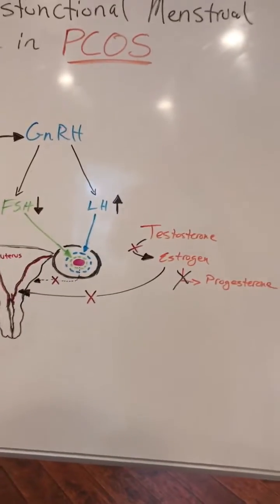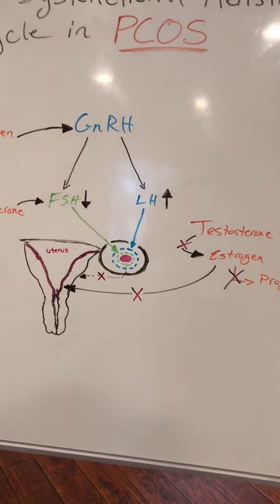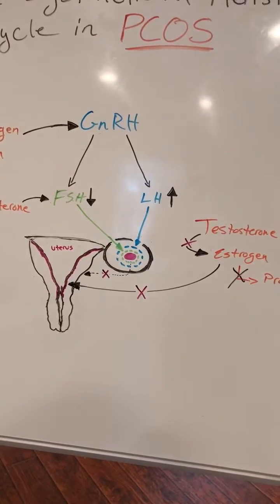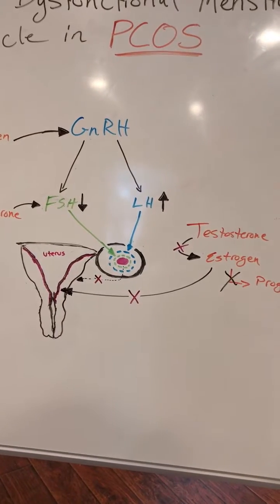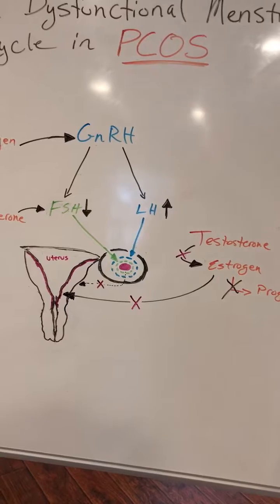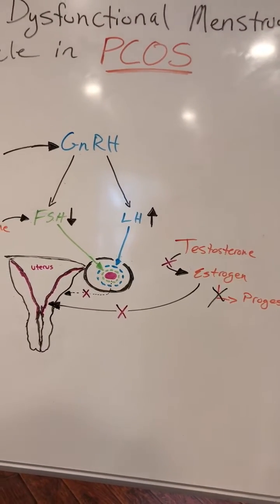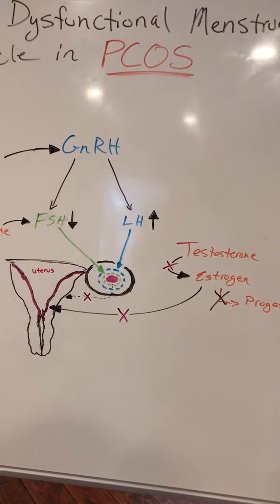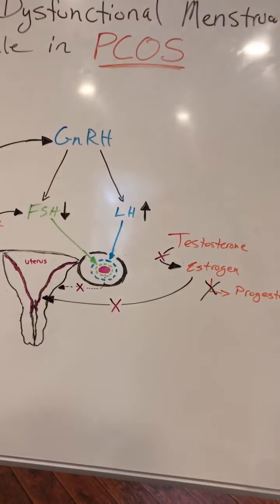So the follicles and the ovum start to mature, right? They get some sort of activity going, the gears are turning, but they don't ripen and they don't release. So they just try to make as much estrogen as they can, and not enough progesterone too. So there's a lack of estrogen-induced negative feedback to the hypothalamus, right? And so it keeps sending the signal, and luteinizing hormone keeps coming out of the pituitary.